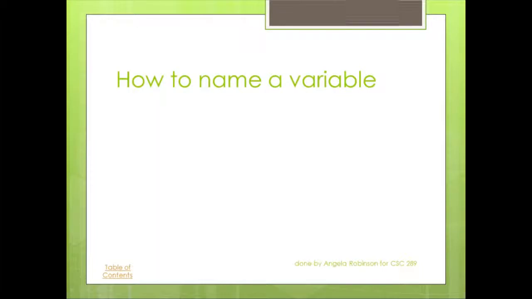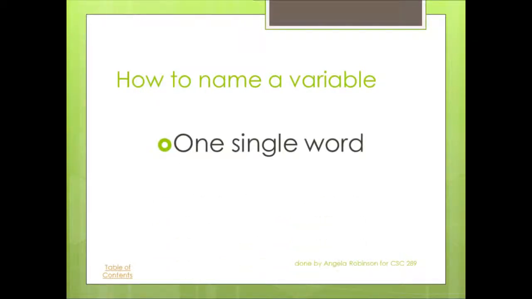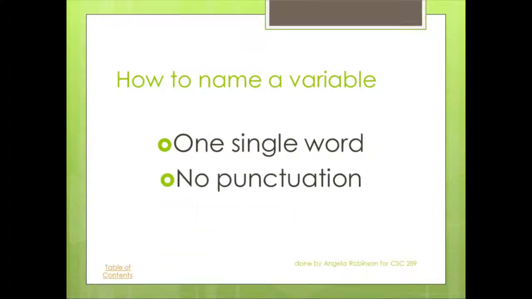You can name a variable anything you want, but there are a few rules you need to remember so that the program you design can be written in any programming language. The first rule is they have to be one word. It cannot include spaces, and they have to be descriptive enough so that the programmers working on your program know what it is. Secondly, you don't use punctuation.